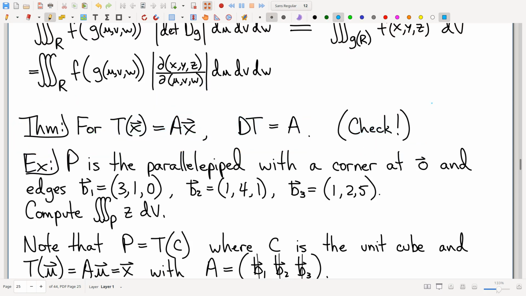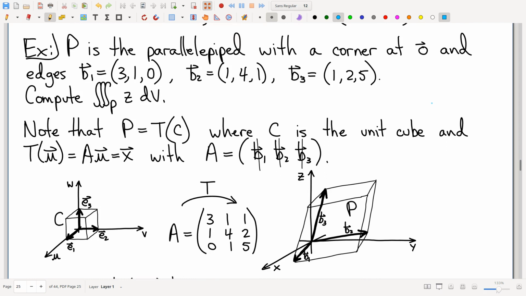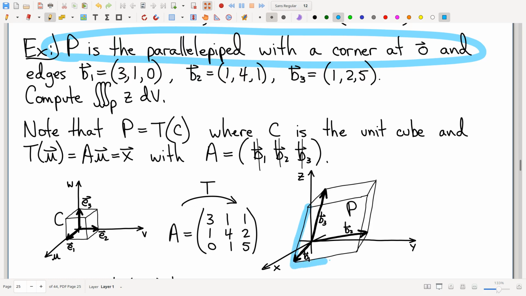Okay, with that in our pocket, now here is the next example. This is our 3D change of variables in action. Our domain for our integral is going to be this parallelepiped right here. Again, that's our domain for an integral. And I propose that this is the worst domain for an integral that you have seen thus far in this class. It's horrible. Let me try to persuade you of how horrible this integral is.